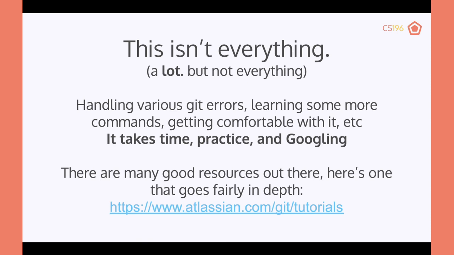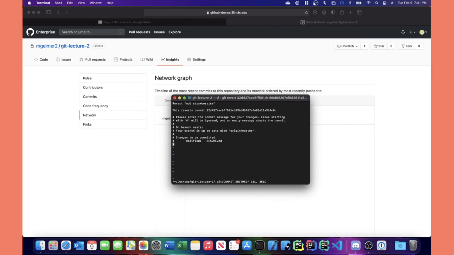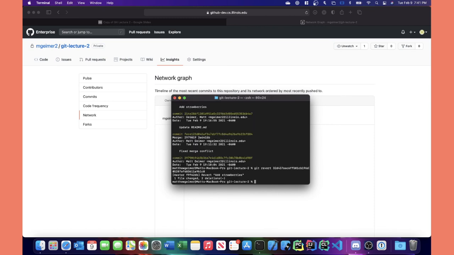Git lectures 1 and 2 are basically teaching you about Git. In Git lecture 3, we're going to talk a lot more about how a real user would use Git in an everyday world. And so this is basically the end for learning about Git commands and anything crazy about Git like that. But these two lectures have told you basically everything that you should need to know on a day-to-day basis. So let's talk about something else that's really cool. So we're going to go back out and we're going to reset this.